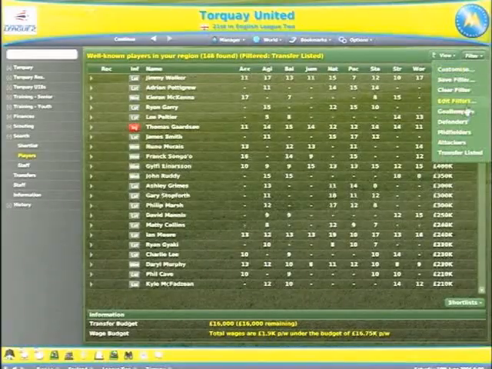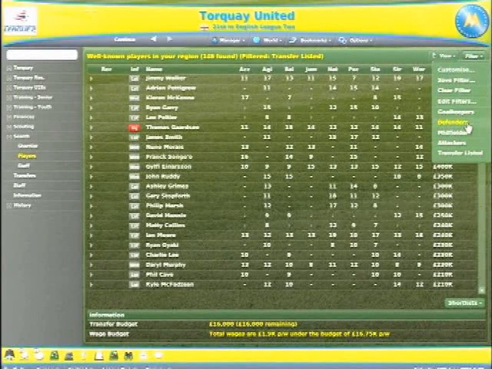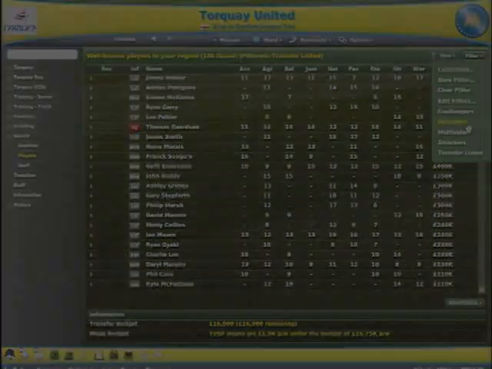Finally, there are standard filters for goalkeepers, defenders, midfielders and attackers, which will only show you players in those positions, or a transfer list that will display only players listed for a move by their clubs.